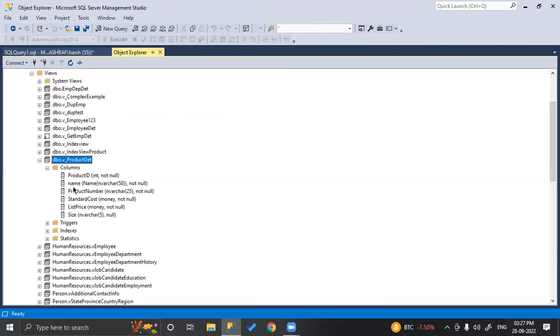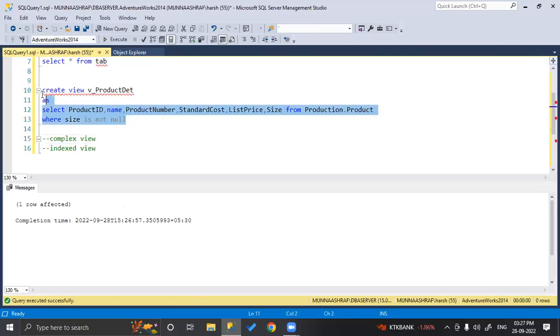So take down this example. This is how we can provide security at the column level and row level. Clear? Okay.